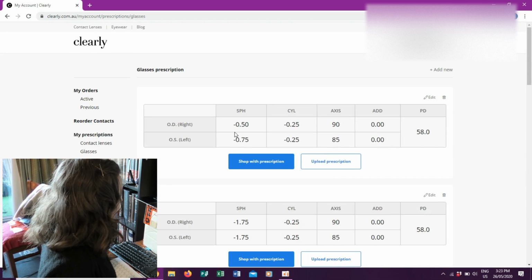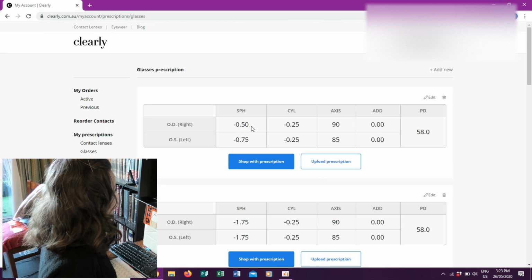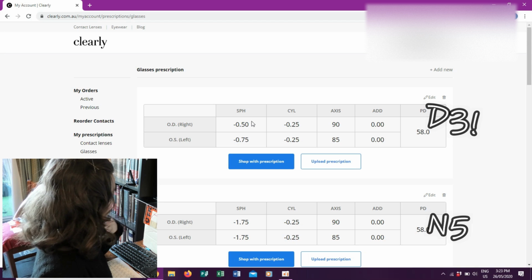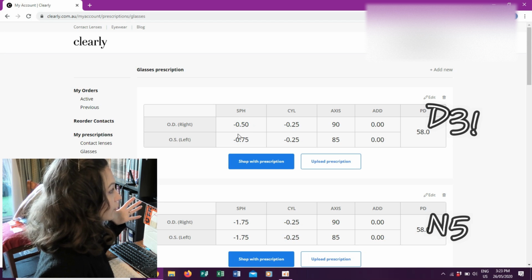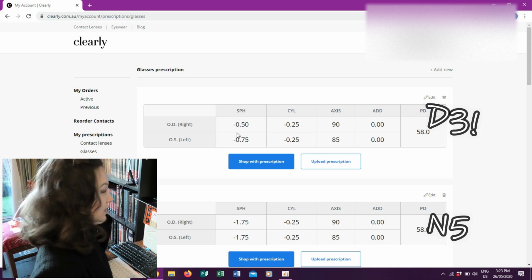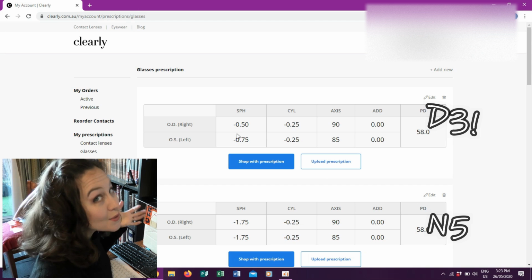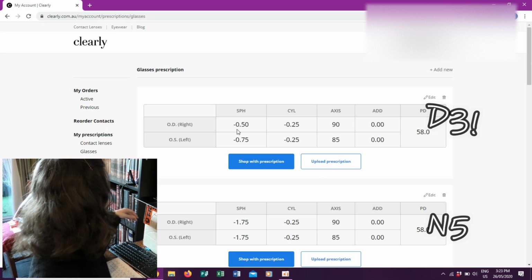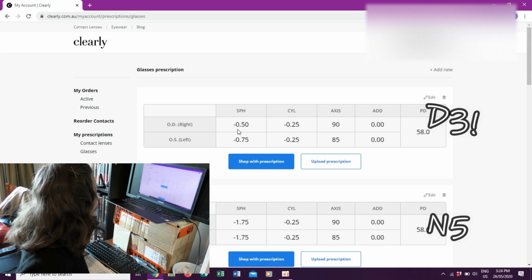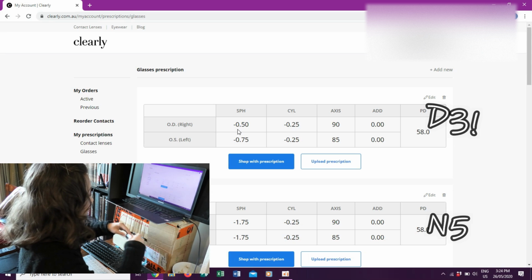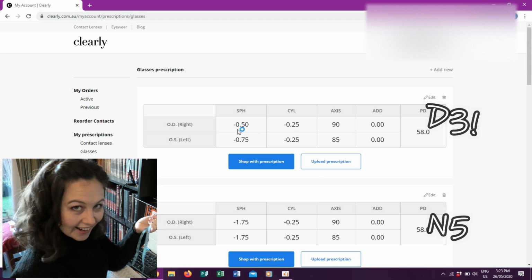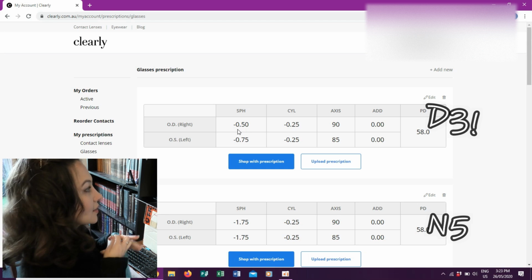So at the top here, there's -5 and -7.5 pair. That's my most recent pair of differentials. They're the current ones I'm wearing. So very low. You'd think it was probably enough that I could get rid of them. You might notice that I'm not wearing glasses right now doing this, so I clearly can function without them, but I'm definitely already on a blur horizon. So like here is where I'm leaning in order to see. It's actually 44 centimeters. Normally I am about 80 centimeters away from the screen, so another 30 centimeters and I couldn't do that.